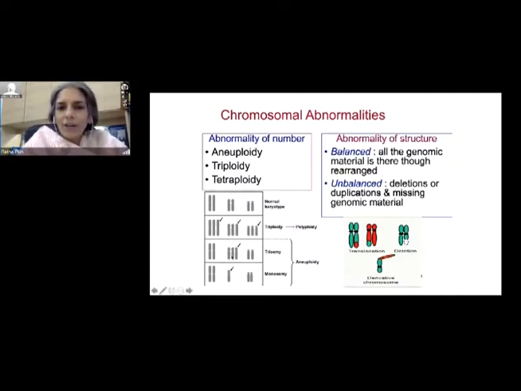Thank you. Okay. And then we have the monosomy, which is Turner syndrome. So all these come within the abnormalities of number. Then we have the abnormalities of structure, where within the chromosome, the number is fine, but the structure is abnormal. If the number is fine and the structure is balanced, as in this case, it will not cause a problem. The problem happens when it is unbalanced and we have some additional either deletion or an additional duplication of part of the genomic material.